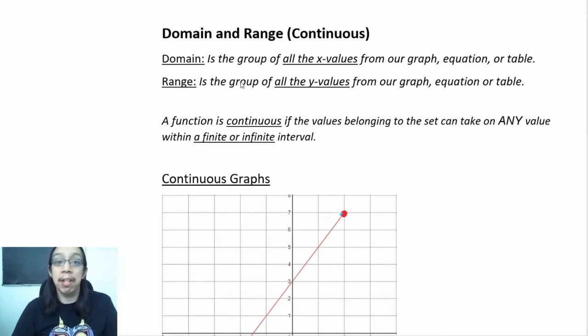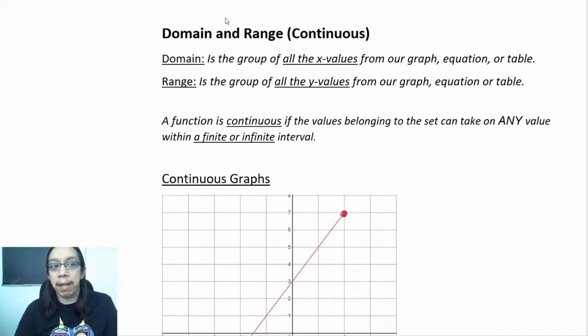In this video, we're going to be continuing our discussion about how to write and find the domain and range of a function, but we're going to be focusing more on continuous functions. This will be two parts because there are two different types of examples that I want to cover, but if I cover both, the video is going to be too long. So definitely check out the second part after watching this first part. Let's go ahead and get started.